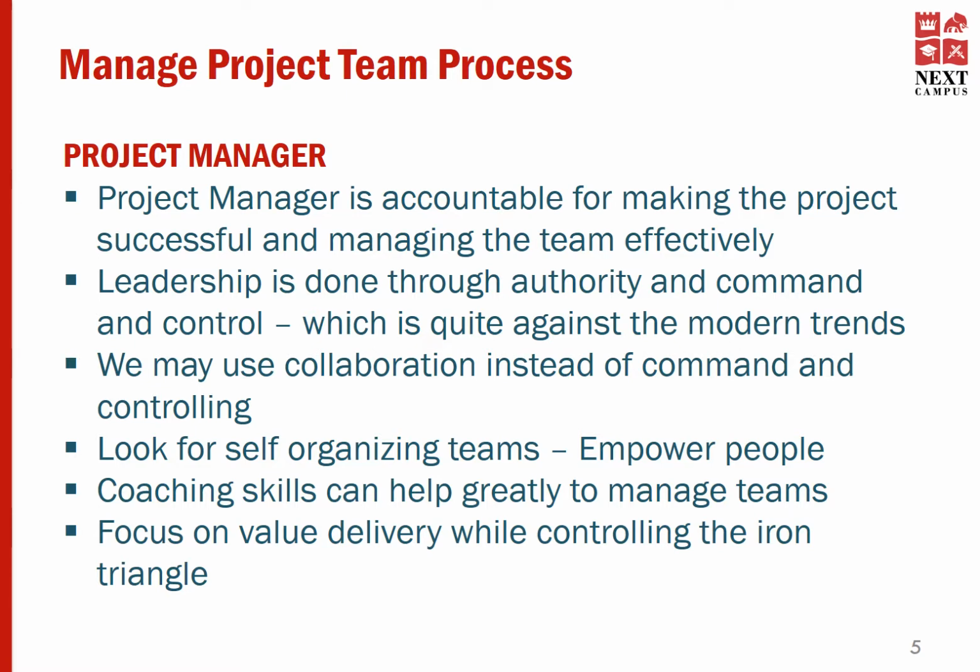Power of project manager. You can use different types of power when getting cooperation from the team and stakeholders. First one is formal or legitimate power, and this comes from your position. For example, you see an example here. You need to listen to me. I'm in charge. So here you are using your position.